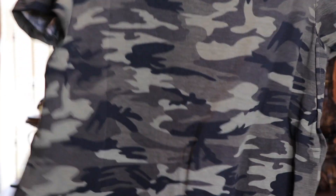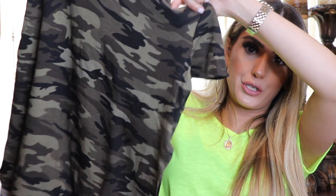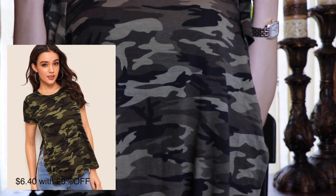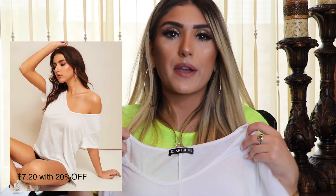Next item is just a plain camo t-shirt — this is what I call my legging shirt. It's long, it covers the butt. Just a plain old t-shirt to wear with leggings and some sandals, maybe even a jacket in the winter. Next item is just a plain white t-shirt. You could wear this with leggings or with jeans and tie the front. I love tying my oversized t-shirts — sometimes I purposely order mediums or larges and then just tie them in a knot.